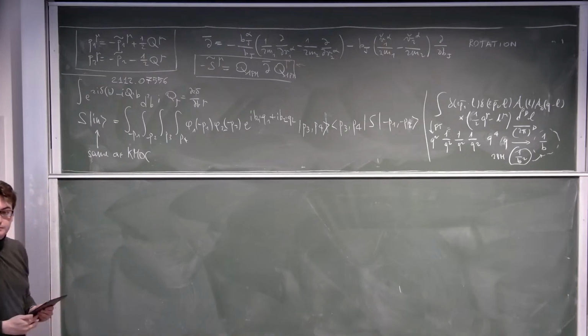Is it correct to say that if it wouldn't cancel out, it would not be infrared safe? It would not be a classically well-defined observable. For instance, the number of emitted gravitons during the collision. So in a sense, yes. The two things are related, but I think there is a priori an expectation of what should be well-defined classically, right?